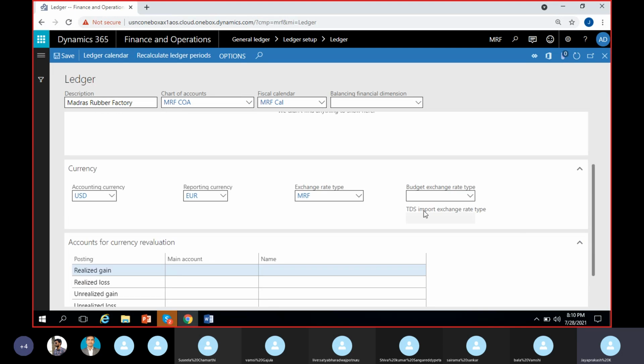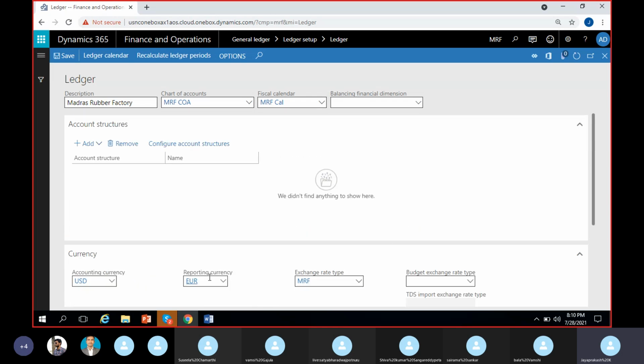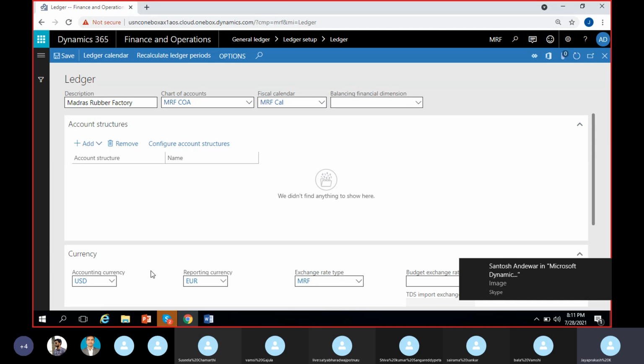So that's for this. Most of them, whoever uses this foreign currency budget registration, only they will use this. Other than that, they don't use it. It's not compulsory. And you don't have to maintain reporting currency also. Reporting currency is also not compulsory. But if the requirement is that they have to maintain both accounting and reporting currency, which are separate, then you can select both accounting and reporting currency. Some clients do not need reporting also. They only run with one currency. That's all.